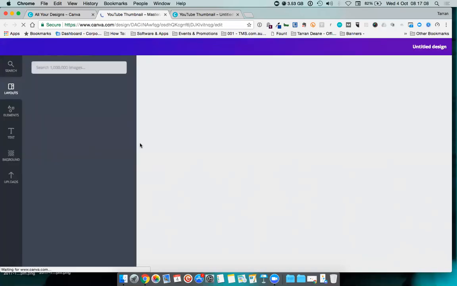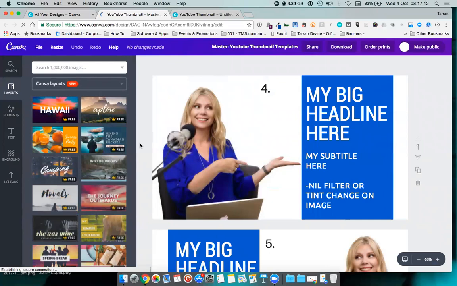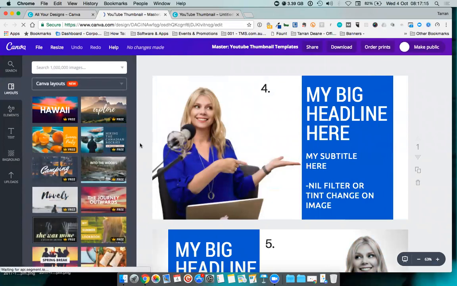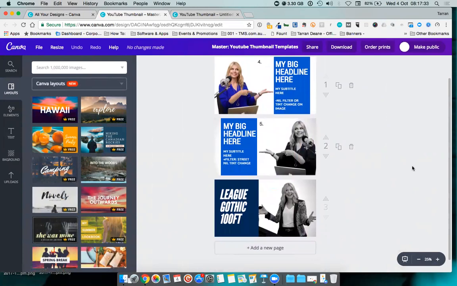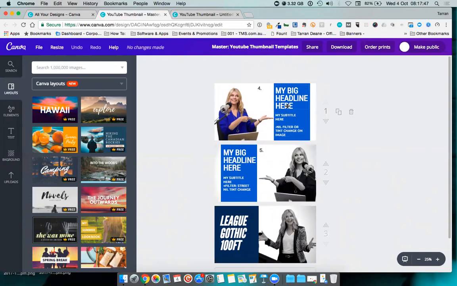When you're using Canva, I encourage you to give thought to how this element of design fits with your own style guide. What are you using currently as your key font and your secondary font? So your main headline and then your subtitle. And then what are your color schemes with it? You can see here, I'll just reduce the size of this so you can see them together. There's a couple of different styles that I've put in here. So there's Lead Gothic as a font, and then here we have these other styles. I was asking my staff, what do you like best? What works? This is one example of what we've done. And when a team member comes in and uses it, you can actually go straight in and create this as your style guide in your albums.